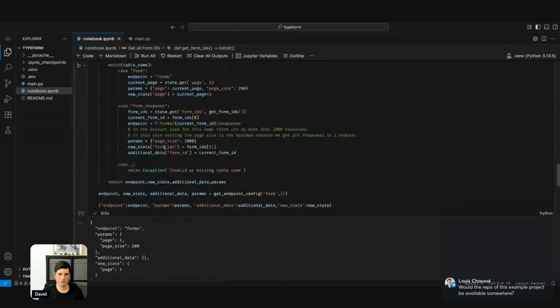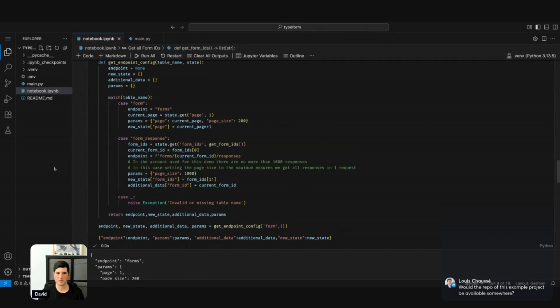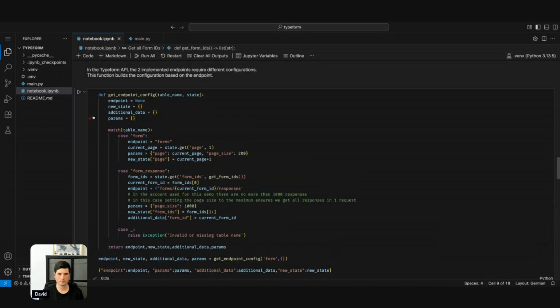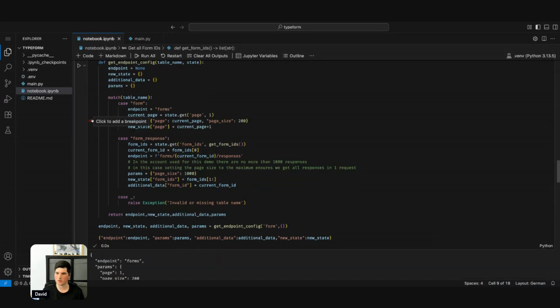And then, because the forms and form responses handle the request quite differently, I needed to create a get endpoint config function that will decide which object I would like to get from the API. And then it will create some configuration so I can call the API accordingly.